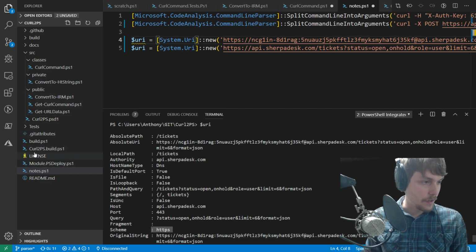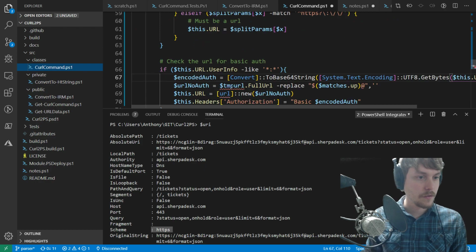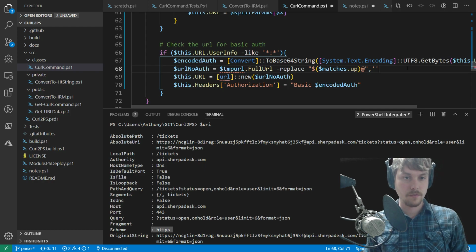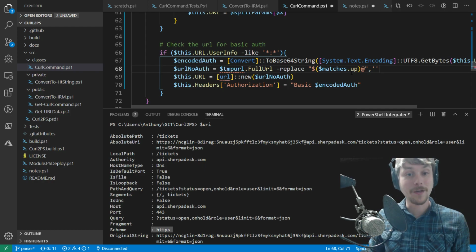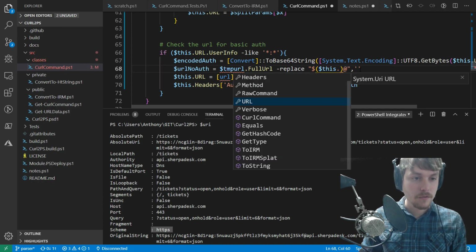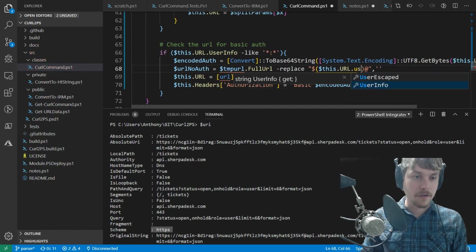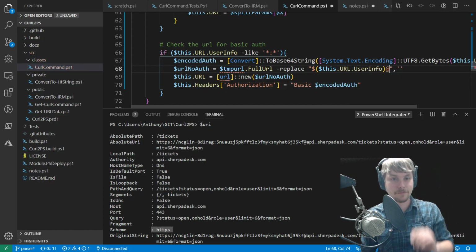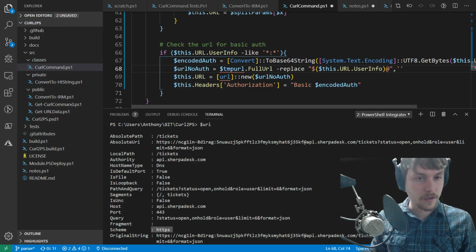So we can do that by saying URL no auth replaces matches. Or we can use what I already wrote and just say this dot user URL dot user info and the @ symbol. Okay, we're just going to do that. That's what I did before, so we're going to use that again.